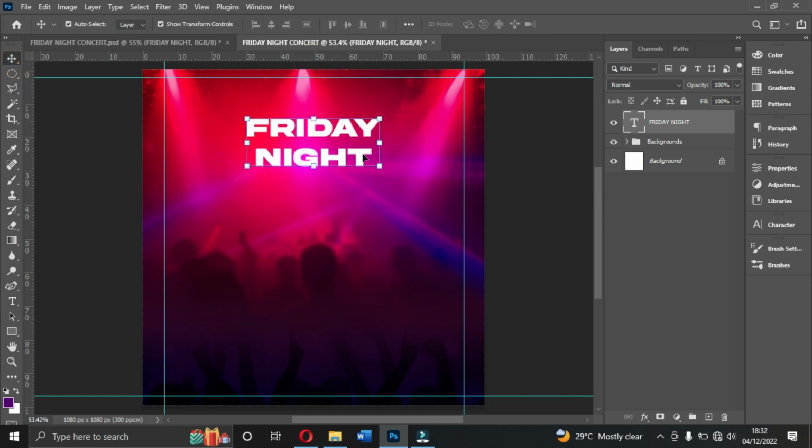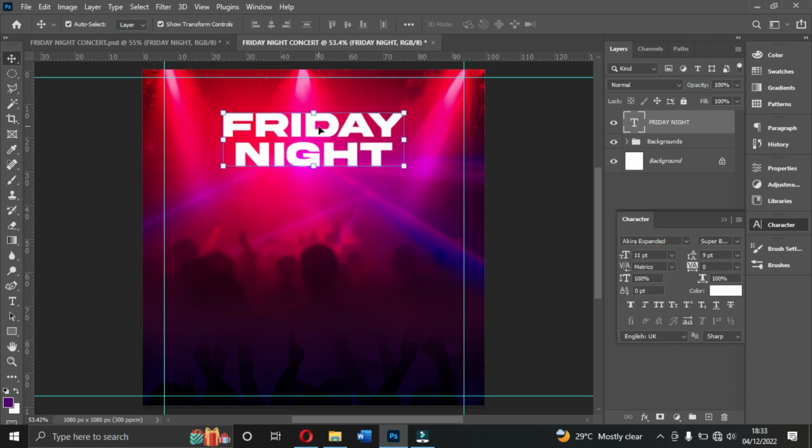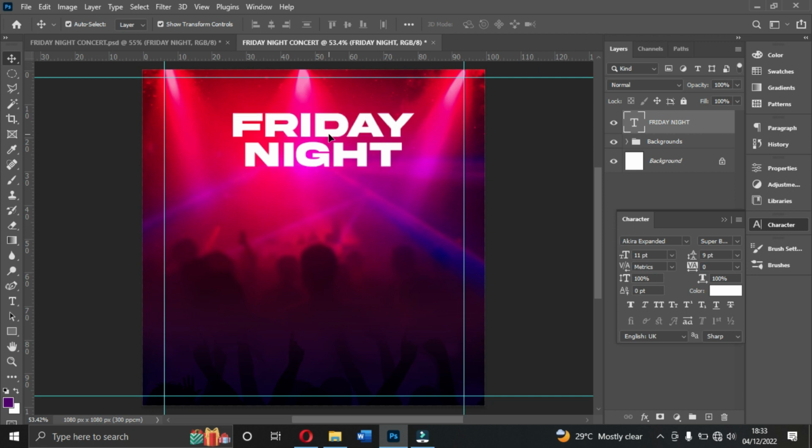Then let's try to increase the font again. You don't want it to be like this. Make sure that your T is not there, and then let's pick 11 and see. I think 11 is okay for me. Then I will close the gap. Okay, I don't want 9. Let's pick 8 and see. Okay, 8 is okay for me.